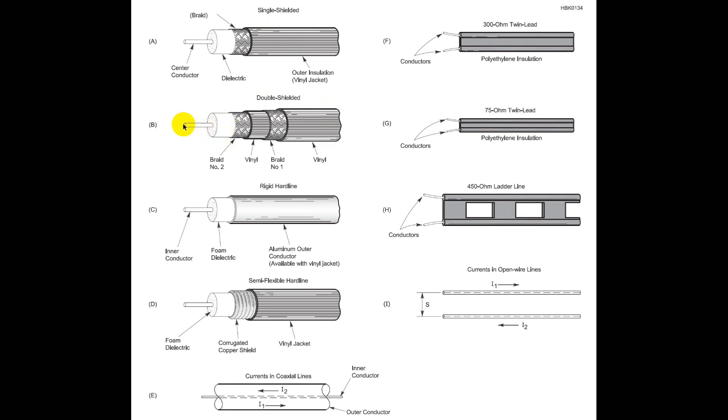You can get it with the stiff inner conductor, which is actually a piece of aluminum coated in copper. Remember the skin effect, the RF tends to travel on the surface, so it travels mostly in the copper. In the case of the LMR200, this isn't braid. It's actually an aluminum foil cover that's glued to this. You scratch the vinyl, and we don't have that. And then the braid number one is the major braid that is over it. So you've got double shielding here.